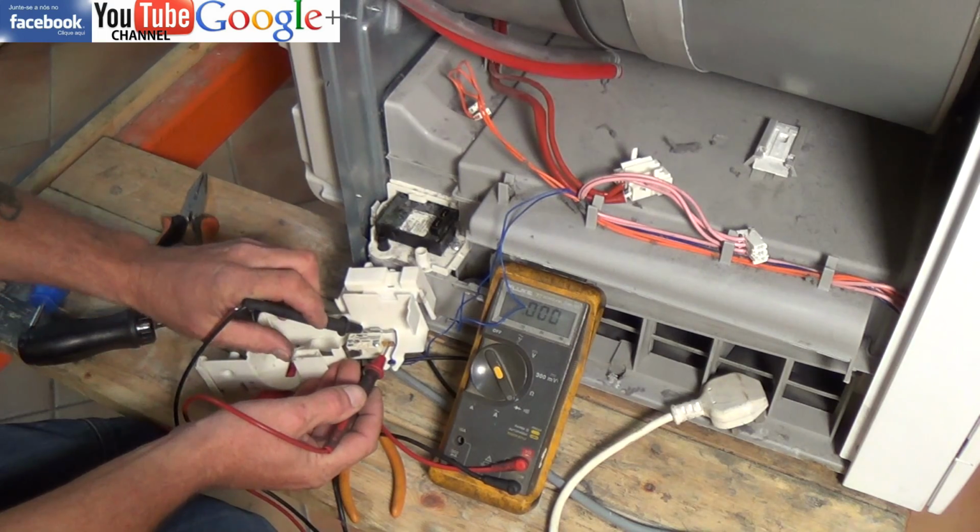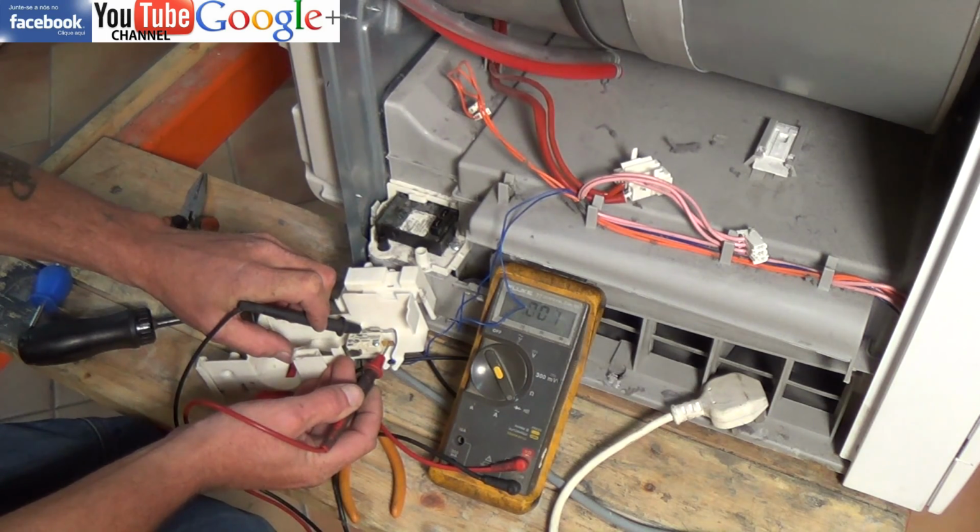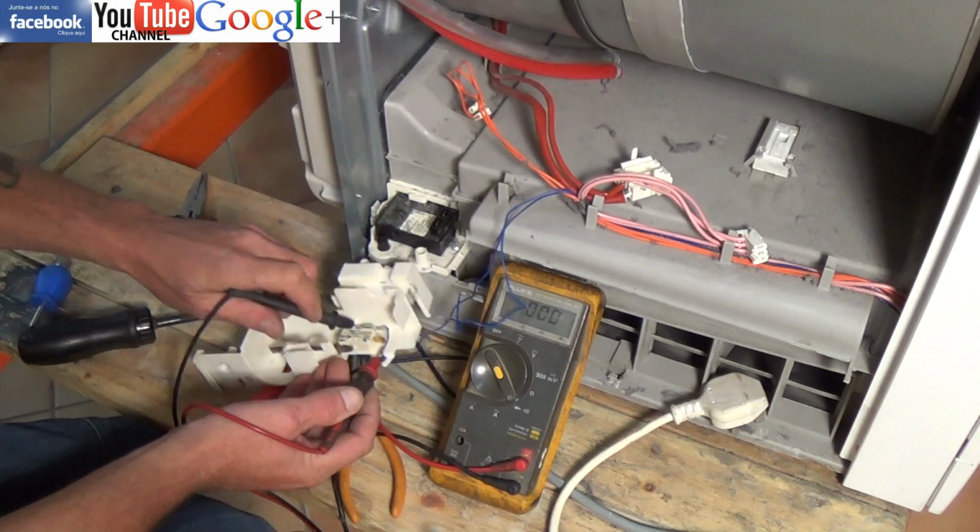Now there's a circuit when the switch is in the down position, and the switch becomes open circuit as the float rises. And this is what tells the printed circuit board to activate the pump.